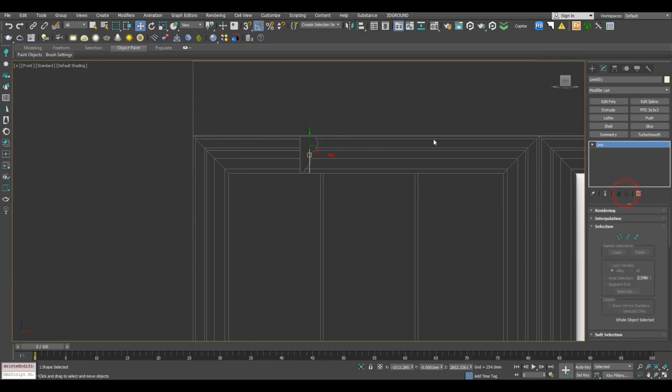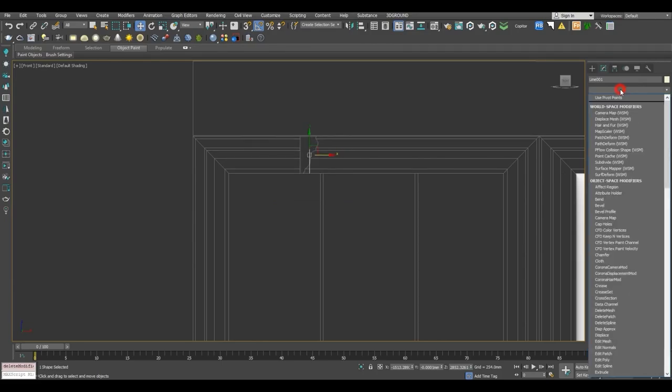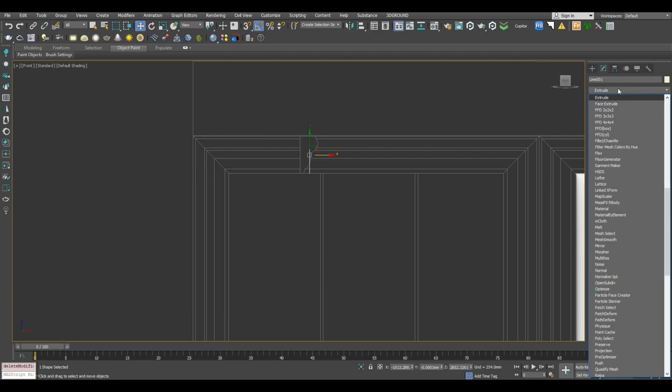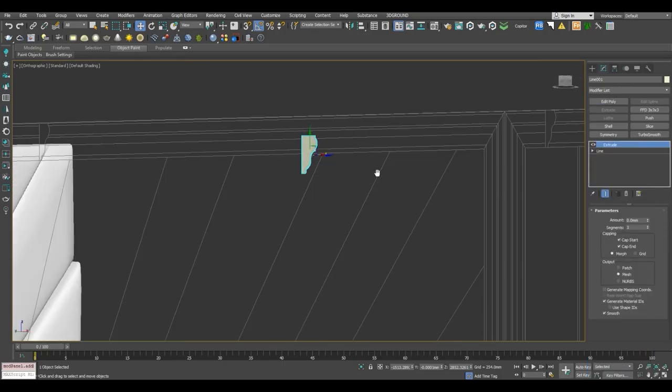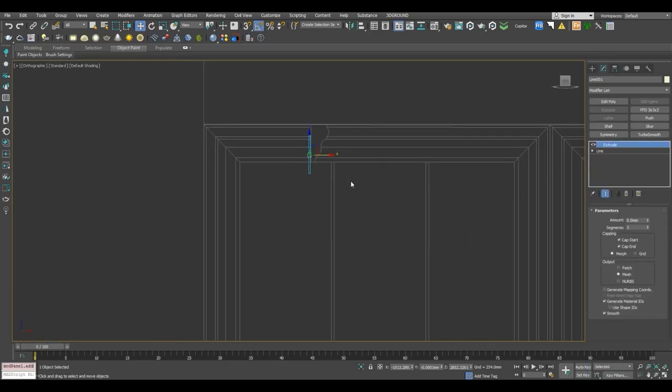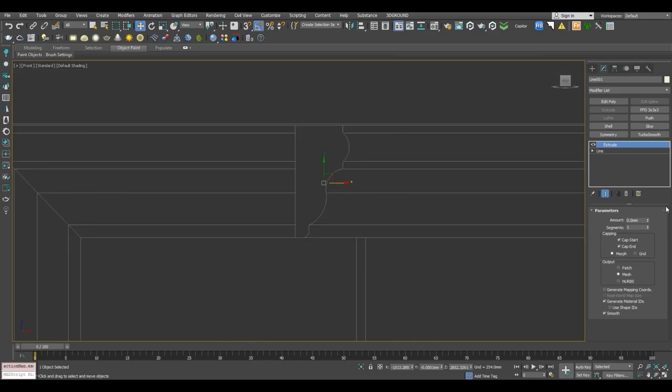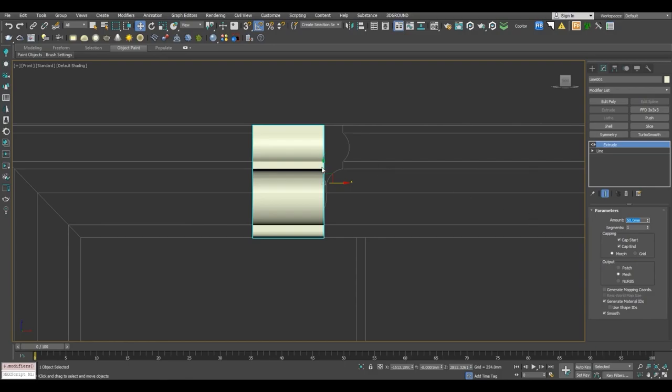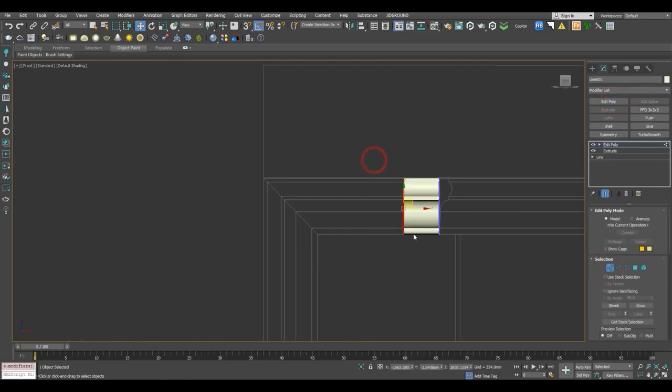Let's delete it. Add a shell modifier for extrude. Now it is good. Enter the amount. Now it has thickness. Click on Edit Poly, select vertices and drag it.